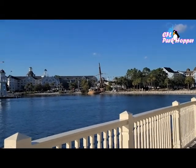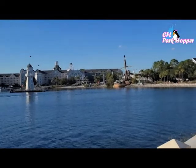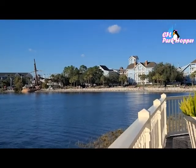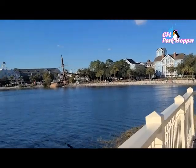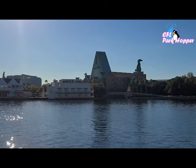So it's going to depend. Are you wanting to spend money for amenities and things that are here at Walt Disney World? Or are you just going to sleep in the room and spend all day at the parks and don't really care? I think that's where you have to decide on the room, and if that'll work for you. So let's head over to Hollywood Studios and talk about Disney's Lightning Lane.